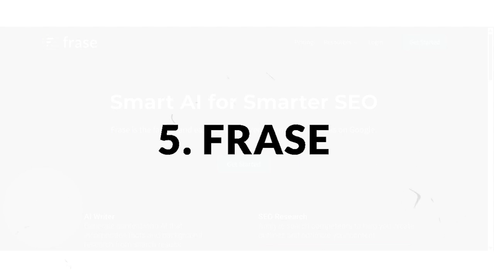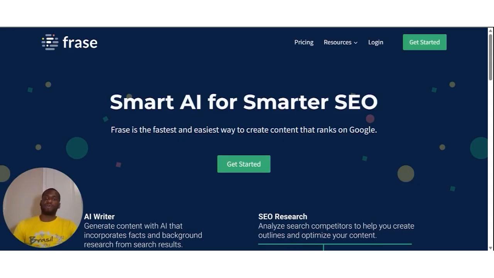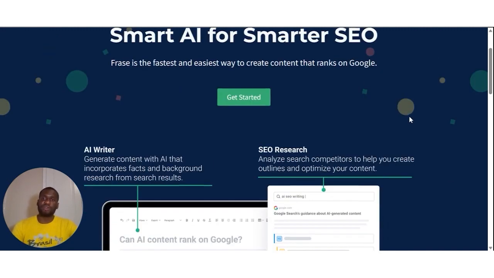For number 5, we have Phrase, and this is the best for creating optimized content. I believe I've talked about these guys before. Pretty much their entire platform was built for the sole purpose of creating content that ranks on Google and other search engines. That's what it's pretty much for. So if you tell it, hey, create a short blog post on, let's say, e-commerce SEO, it's gonna make sure it creates it and it's gonna put the keywords at the right places and also the keywords that Google is looking for when it scans a web page for e-commerce SEO.